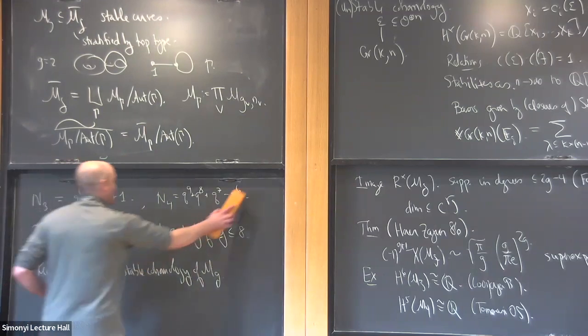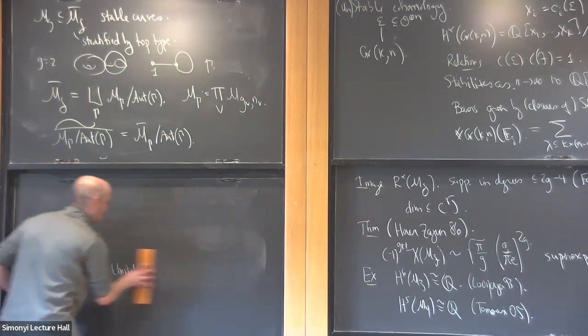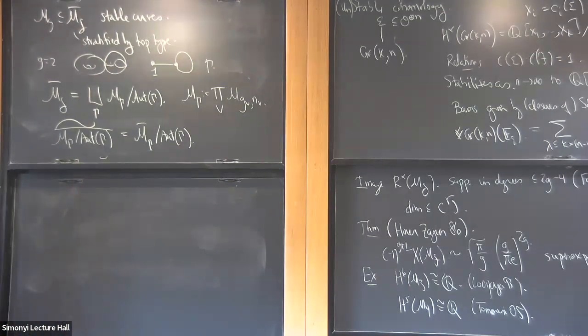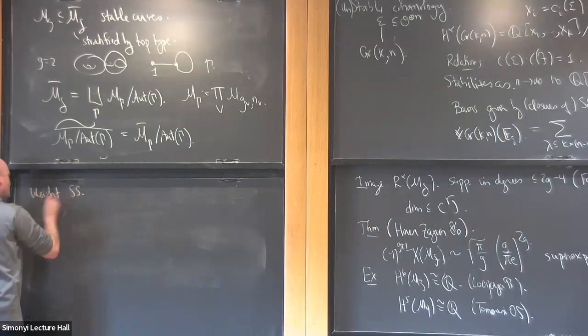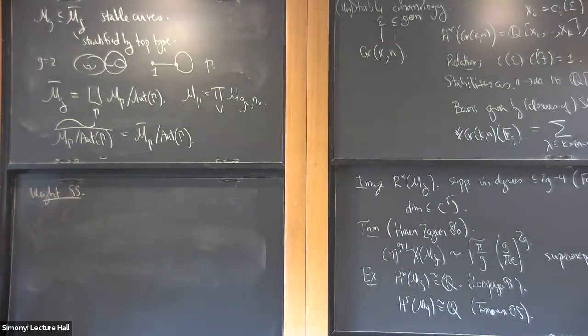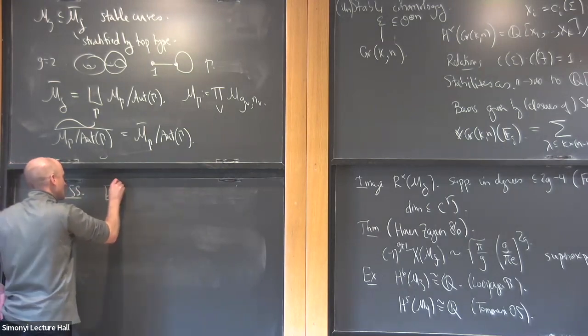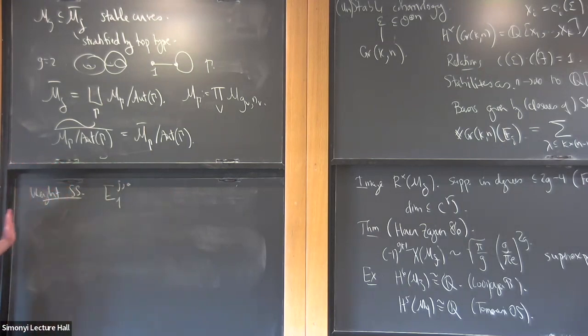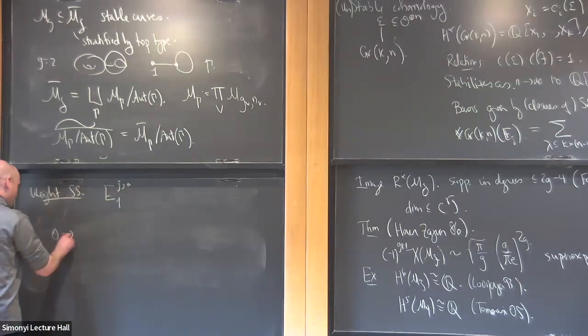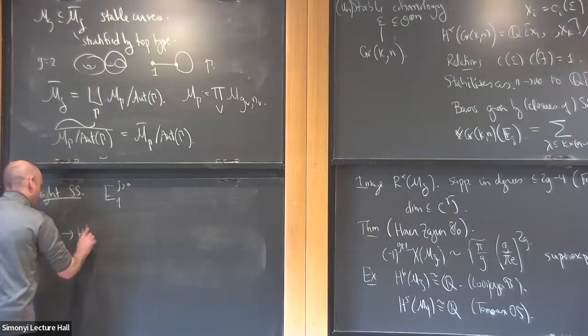So these are the spaces that will appear in the spectral sequence that computes the associated graded of the weight filtration. So let me give some indications of how that looks. So this is a spectral sequence that degenerates at E2. And so on the E1 page, we just have a stack of rows. And each row is a chain complex. So let me tell you what the jth row looks like.